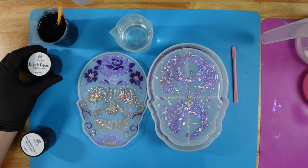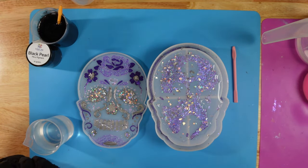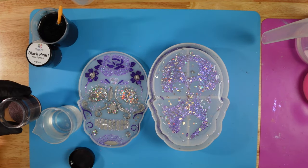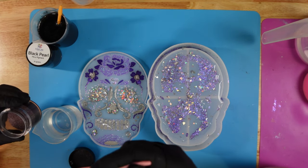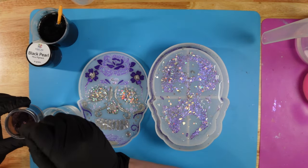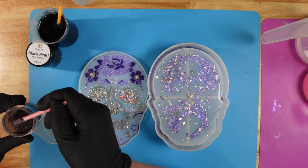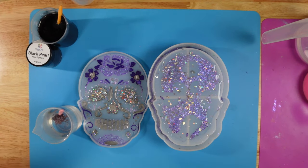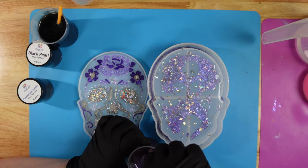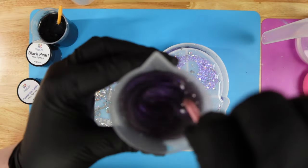Okay, that's the black pearl. Now for the passionate purple I'm going to do the same - some nice healthy scoops to make sure that purple is very, very purple. You guys may have seen the heart shape box video where I did half of it in passionate purple just testing the color, and it came out kind of clear and still a little see-through. So I want to make sure I put enough of this so it's not so transparent. We'll do as much as we did the black - four heaping scoops - and then go ahead and mix it up. Hopefully it's not as transparent as it was before.